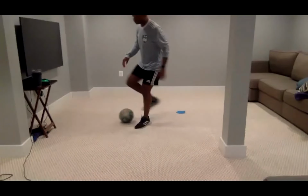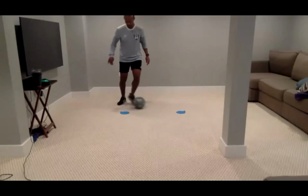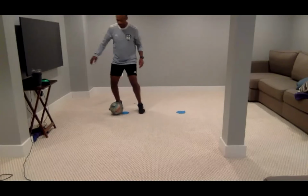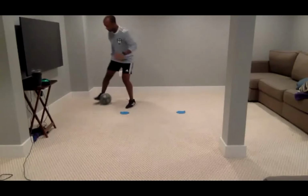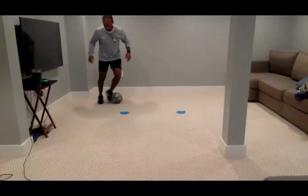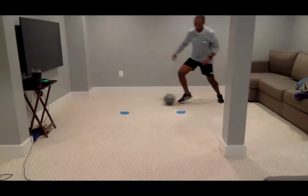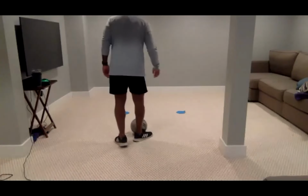Okay, so it's a really simple pattern, but I don't always want you guys to just stand there and go like this, right? Try to travel with the ball as far as you can from left to right, because in a game, that's what you're going to be doing. Like that, touch, like that, touch. Like that, I'm really traveling. Same thing with the players who are passing, okay?